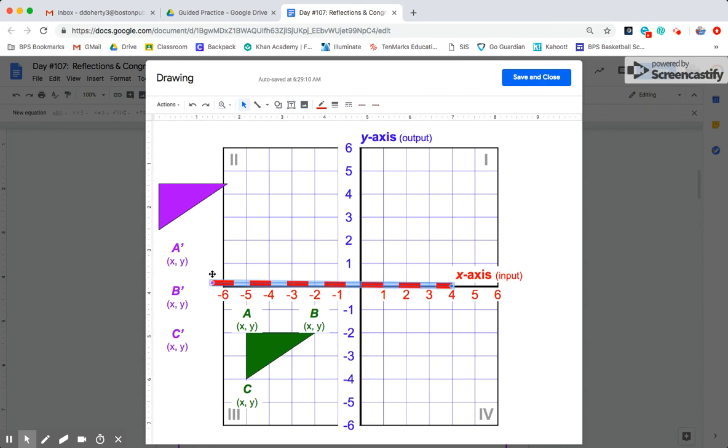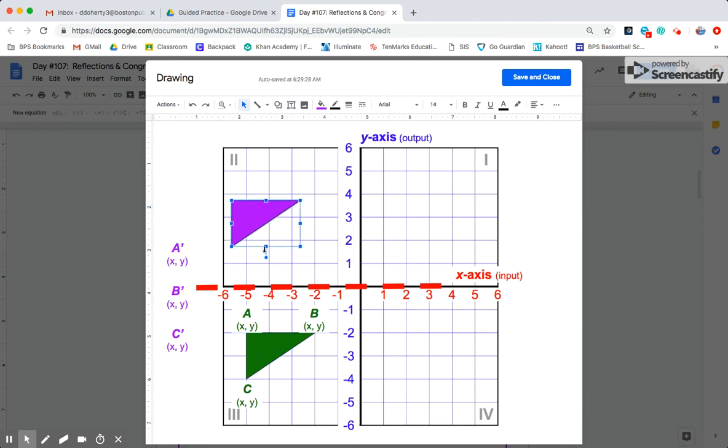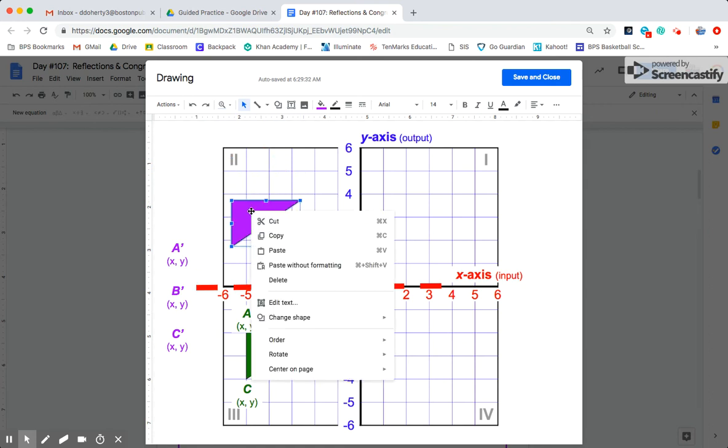We can think of reflections as mirrors. A reflection is just going to be showing us, at the end of the day, that the purple triangle is going to be on the exact opposite side of this mirror. One key thing you're going to have to realize, some students might try to drag and stretch this around that way to do a reflection. The easiest way, thank you to Shania for figuring this out, is if we right-click or do a secondary click on the purple triangle, underneath the rotate menu, confusingly, they have both reflections, the flips, and rotations.